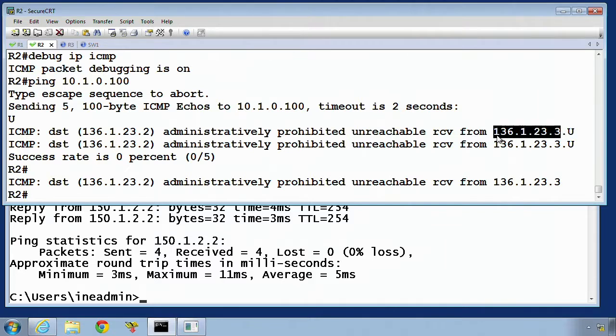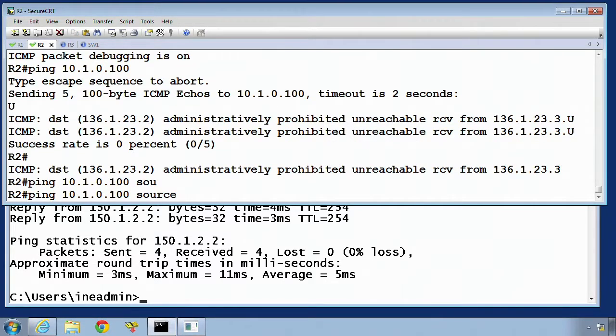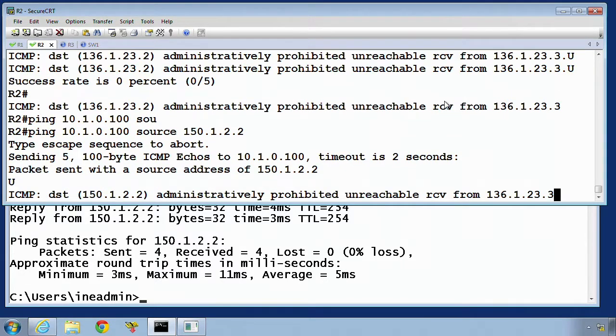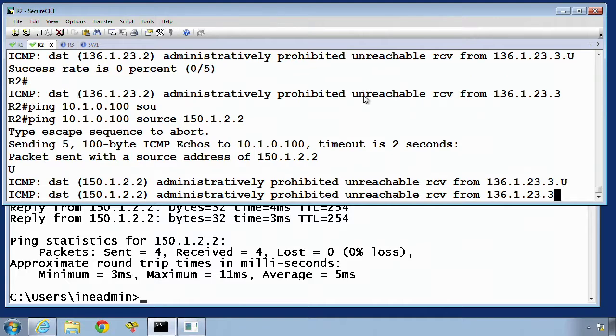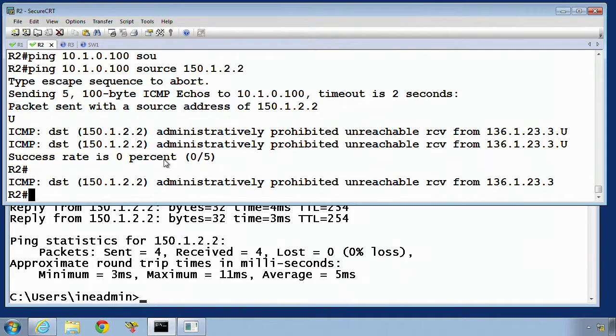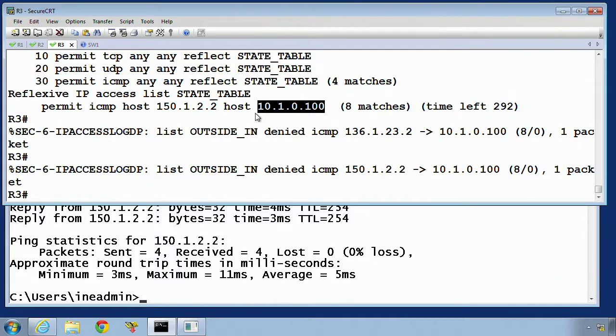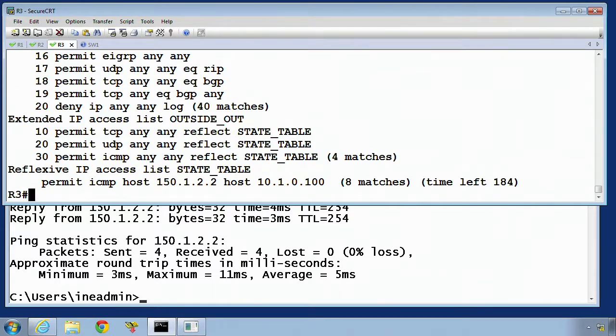So router 3 is the one generating the unreachable. But if we were to generate this ping and source it from our loopback, it says administratively prohibited unreachable received from them. And this is actually because it is matching the type code here.